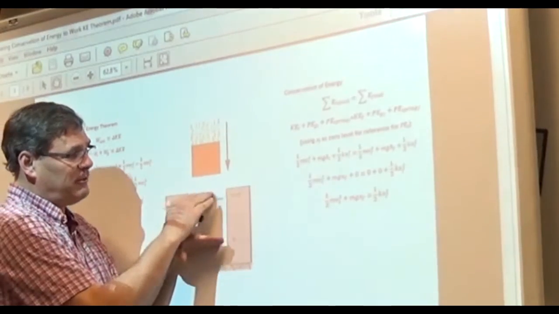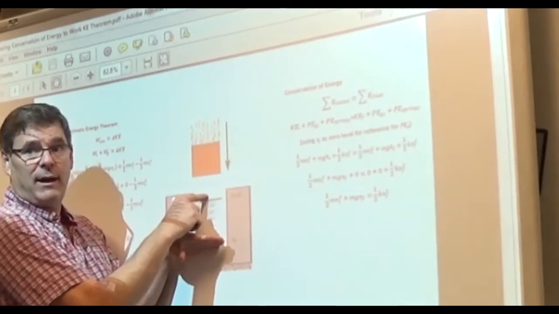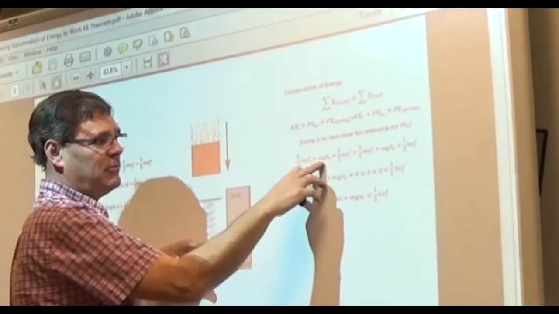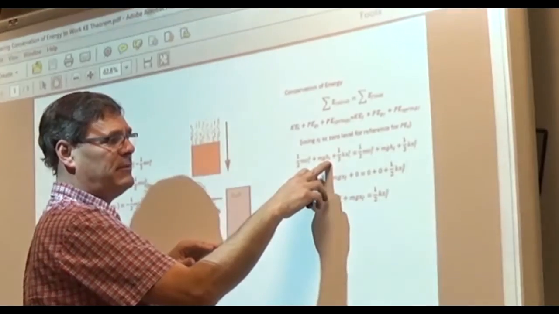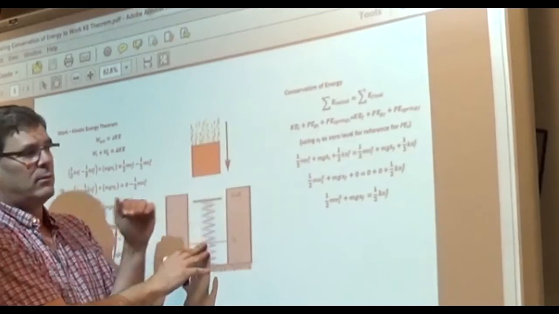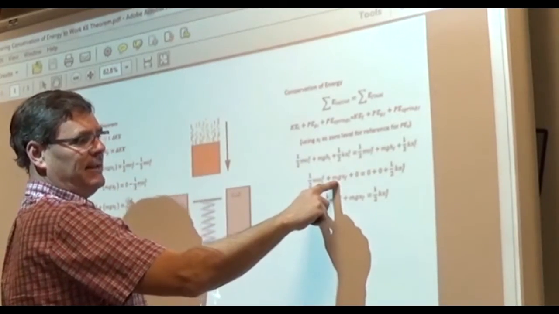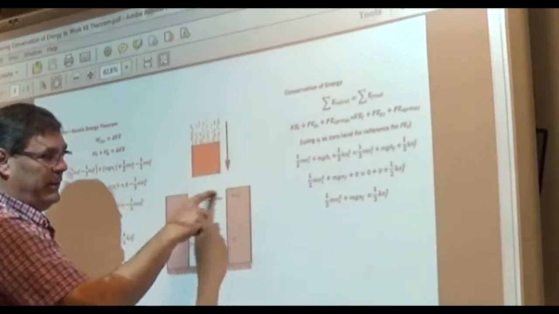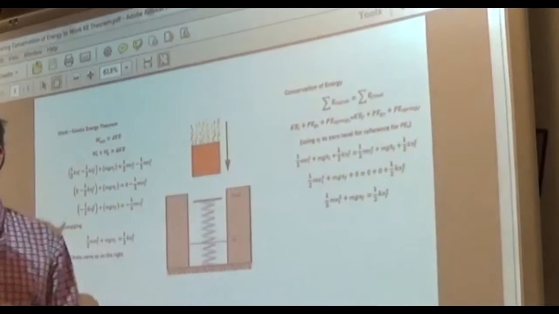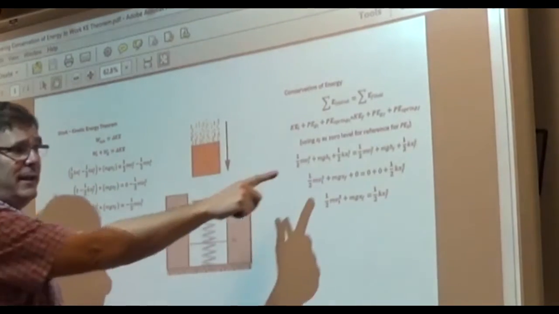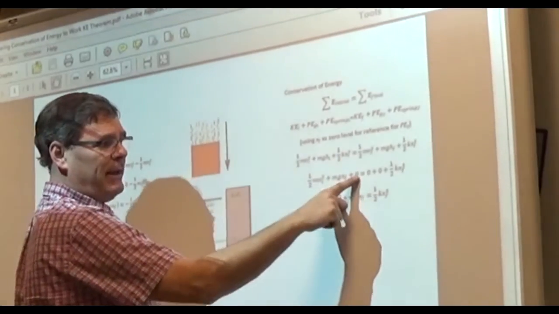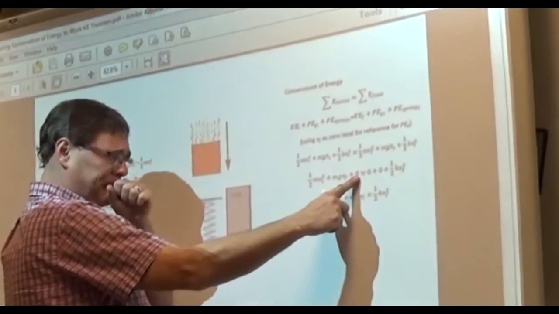So that means just before the block hits the spring, it is this distance above my reference point. So mass times gravity times height is gravitational potential energy, where height is this distance, which is xf. Okay? So my potential energy then is mg xf at this point. And then the potential energy of the spring, it's not compressed at all. So x in the spring equation is 0. That's the amount of compression. So my potential energy of the spring at the beginning is 0.